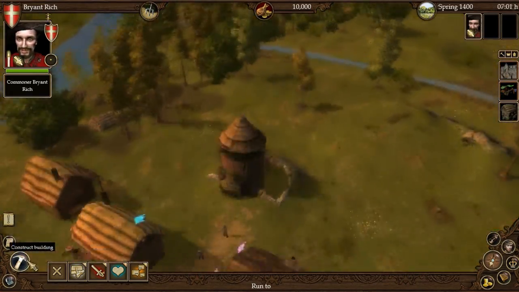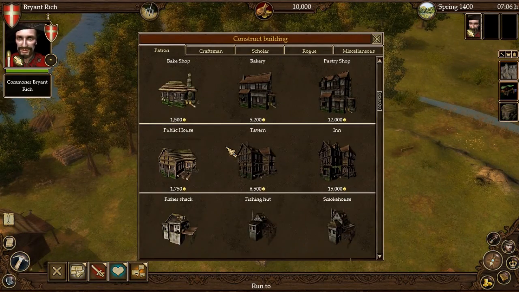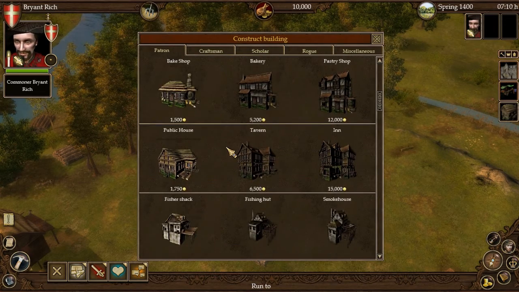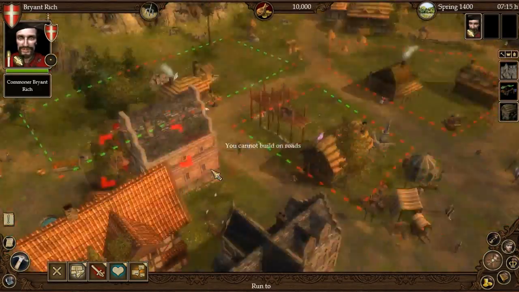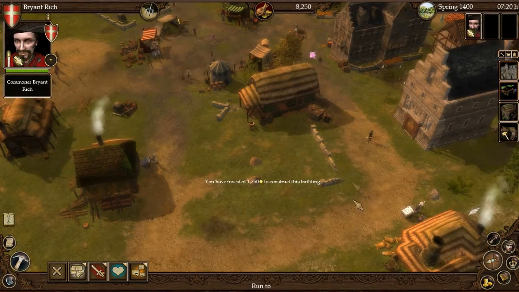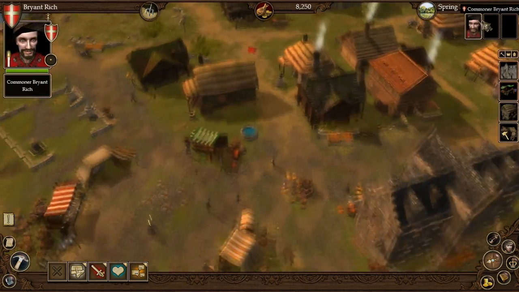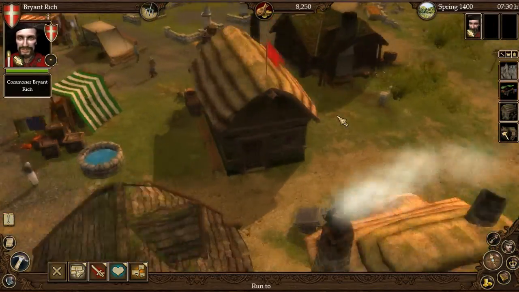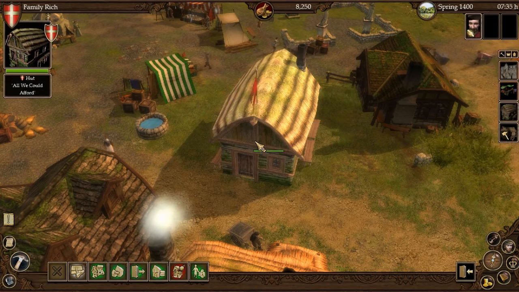So we're going to start off with construct a building. I think we're going to do... Let's do a public house, and I'll show you the basics of public house. Always make sure that the building is as close to the market as possible. So a good spot, and it takes time for the building to be constructed. While that's being constructed, let me show you how to operate a hut, which has most of the basics of maintaining a building.